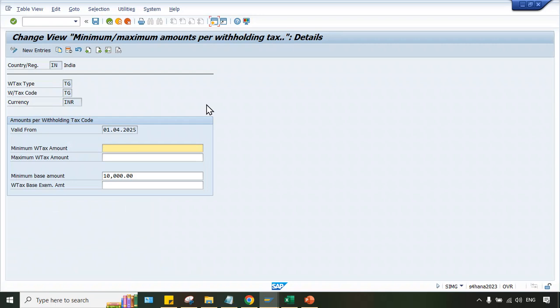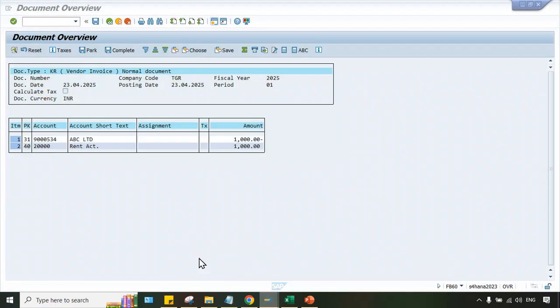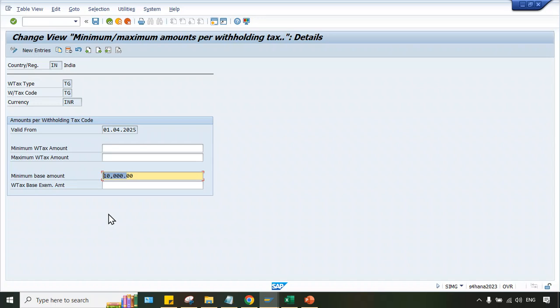Look at here. The tax will be calculated only if the minimum base amount is how much? It is 10,000. And how much amount I have entered here, guys? The amount which I have entered is 1,000 only. So base amount is 1,000, whereas she has given conditions that base amount must be more than 10,000.